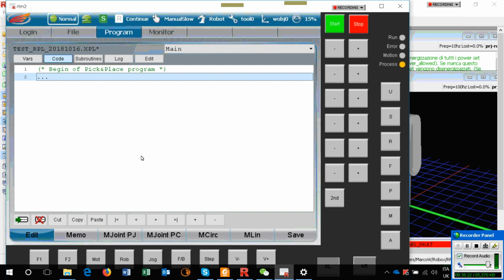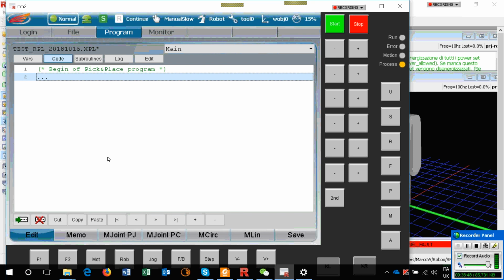Very easy. Move circle is, I have one point, I have the second, I set 1/3 in the middle to make the circumference, to make the circle, okay? From my origin to my target, I have the middle point to make the circle. This is M circle.